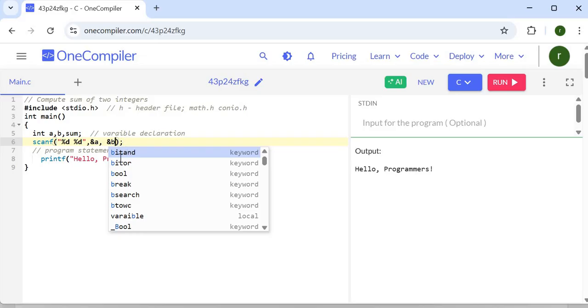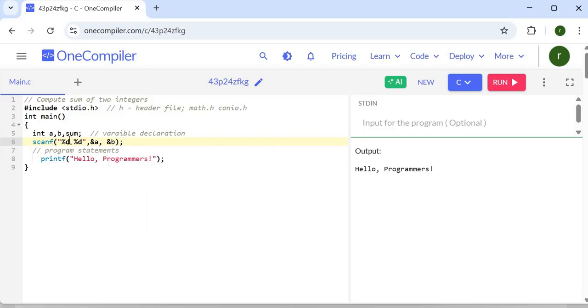This is the syntax of scanf. What is this %d? It's a format specifier for the integer type. If you have another type like float, you should use %f. And this ampersand is nothing but address. The value which I am reading is stored at this memory location, which is identified using the variable a.